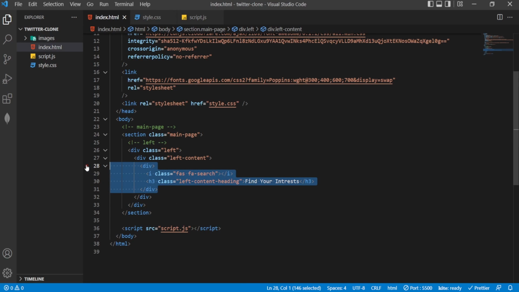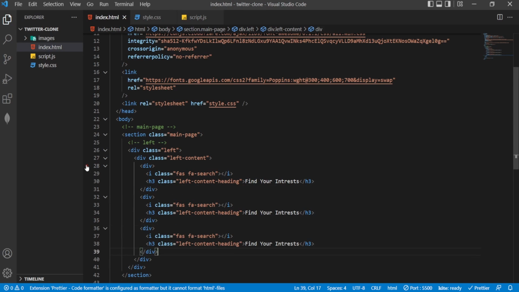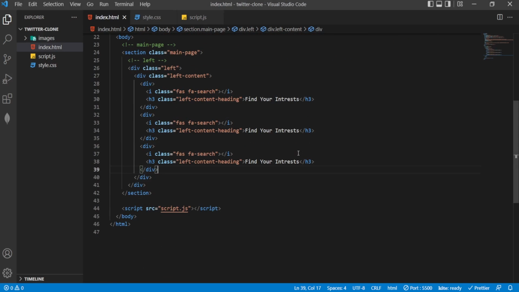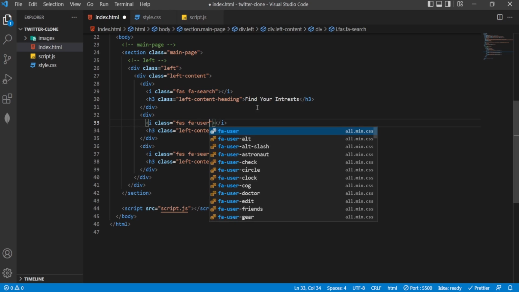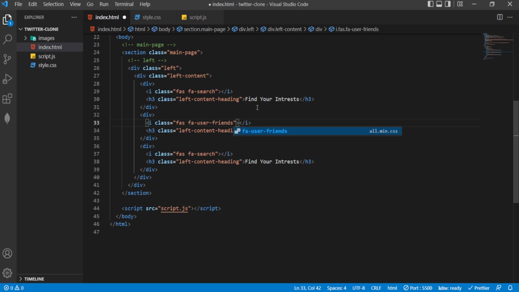Now copy this two times and now replace the icons class to user friends and now change this to explore what people are talking about.